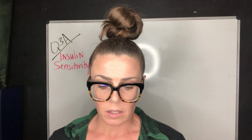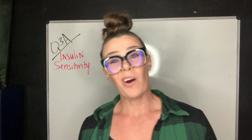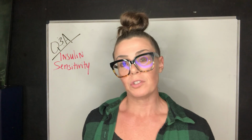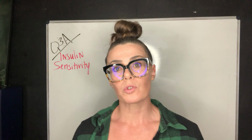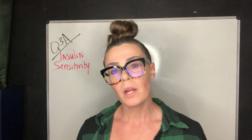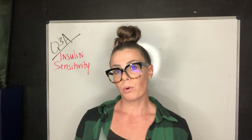Do I need to be in a calorie deficit to reset insulin? So that is a great question, and my answer would be no. Now, does it help being in a deficit? Absolutely it does. But you don't necessarily have to. So you can be in maintenance or go into maintenance and just change the fat to carb ratio. So of course you're going to want to have the higher fats. You can even put a little bit of carbohydrate calories into protein and raise protein up a little bit. And you're just going to want to drop your carbs. So that's going to be the most important thing that you focus on with resetting insulin.